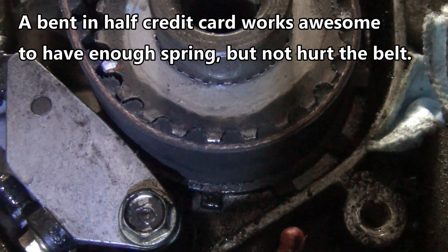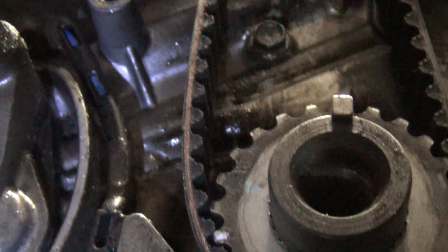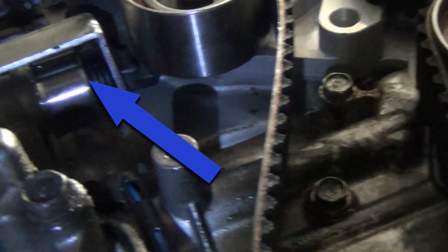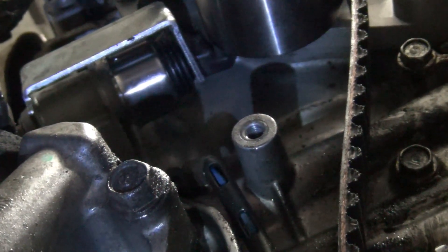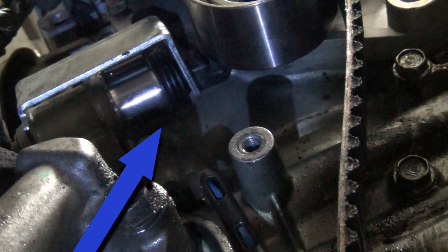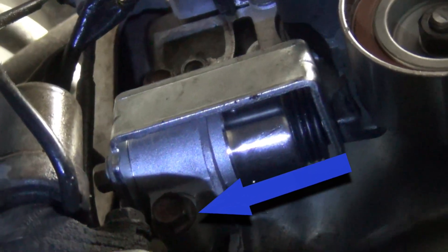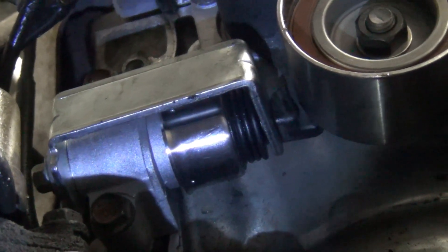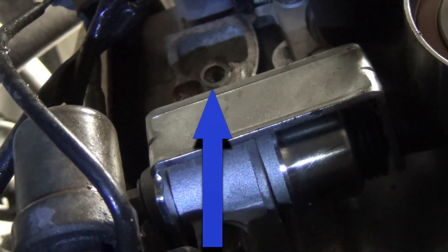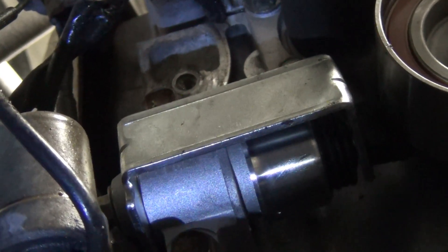If you use a small piece of plastic, a bent credit card, or something similar and shove it in that gap, it'll hold your belt until you can get the rest of the components on. Don't even worry about putting the belt over the pulley until you absolutely have to. This tensioner is a little different in that it bolts on at the back — unlike Toyota tensioners where the bolts are close to where the force is applied. These have the bolts at the very back of the tensioner device, so make note of that when you put the new one in. There's also an extra bolt hole next to the tensioner bolt that's for the timing cover, so make sure you don't mix them up.